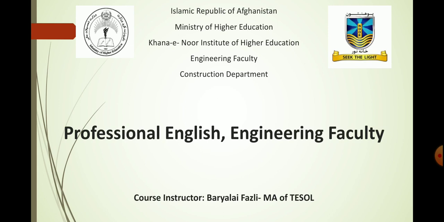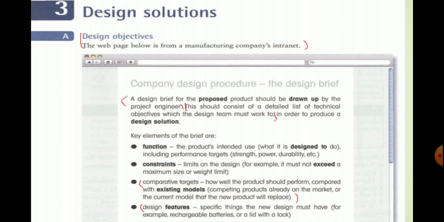Today's lesson is a bit different from the previous lesson. In today's lesson we will go through design solution. We will discuss design solution and design objectives. What are the objectives of design? Which points should be kept in mind by the design team, and so on. These are the points which we will discuss.